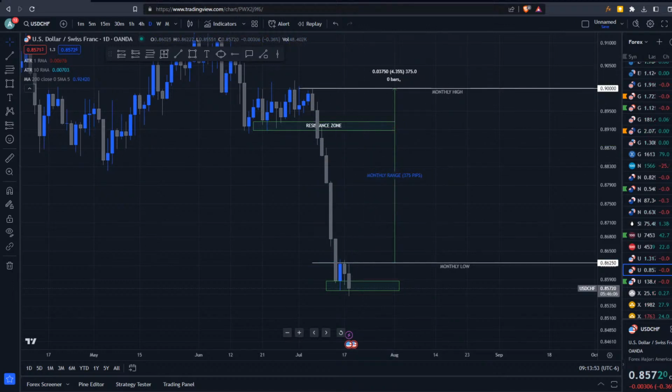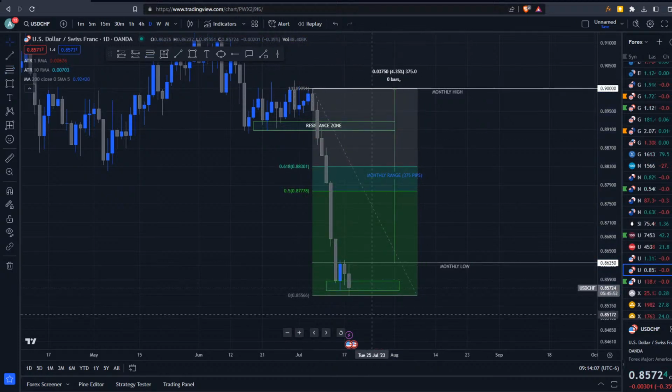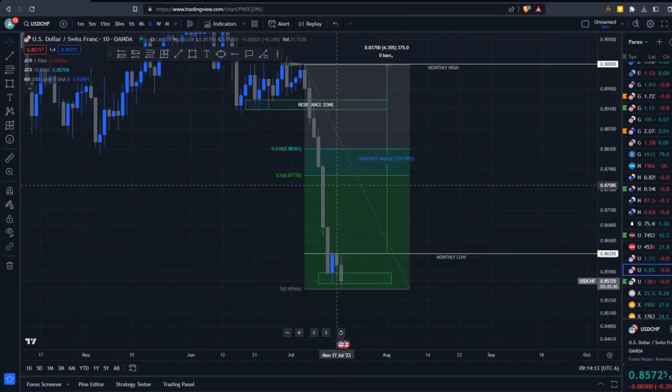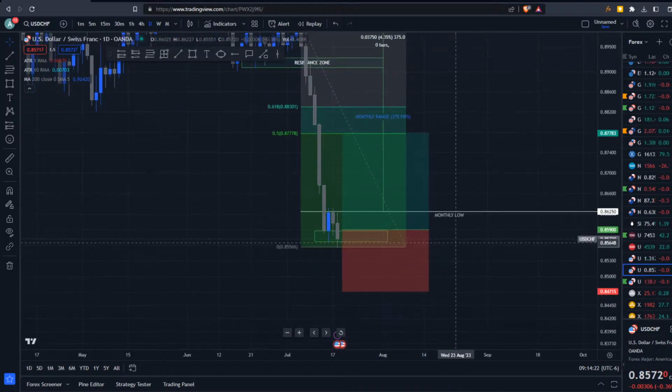It has hit its full monthly range, so it doesn't mean it's going to stop moving, but statistically it doesn't move much more than it already has on a month. So once we see, and again, the US dollar should be retracing and should be gaining its strength back, so we should see some sort of retracement like this, but we would just have to wait for actual support.